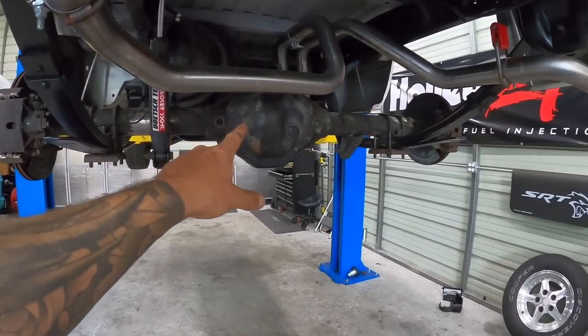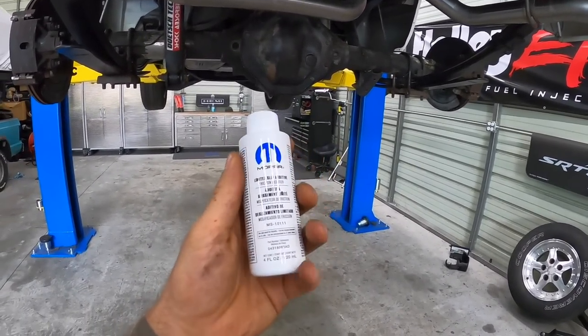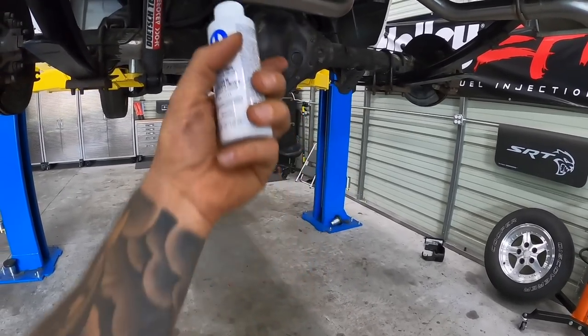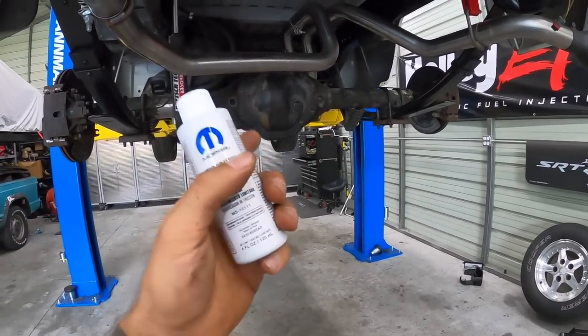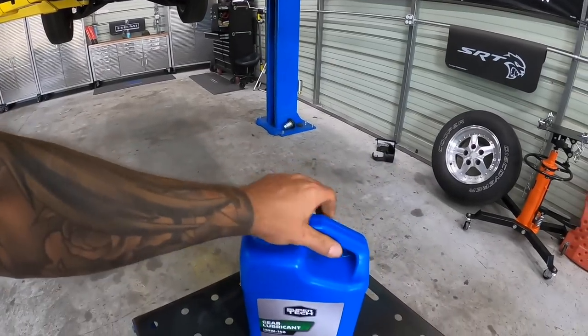All right, so we've let that cure. It's actually a few days later. I've been just doing all sorts of other random stuff around my place, but went ahead and picked up the Mopar limited slip additive since it does have the original limited slip disc pack in there. So I'm gonna throw a bottle of this in there, and then I'm gonna just put in some conventional oil for now.